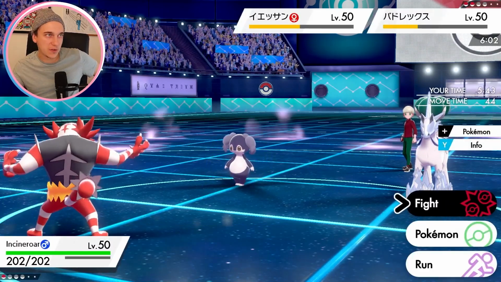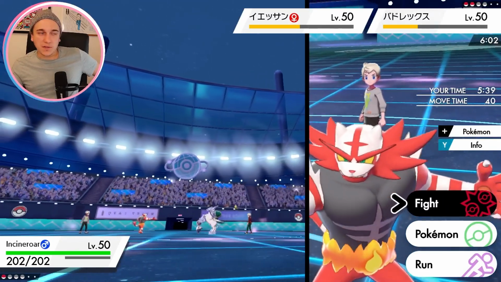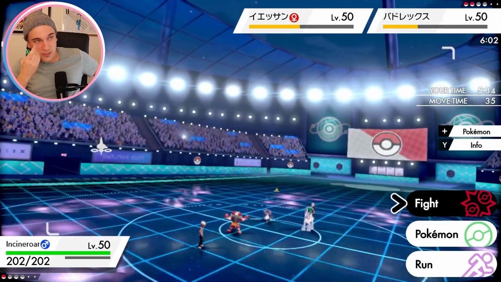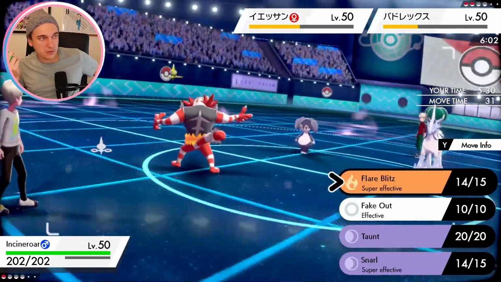It's going to all come down to whether or not they have a move to hit me with. Seed Bomb takes up a slot, but if they have Close Combat or if they have High Horsepower, they can probably just do it here. I can't Fake Out. So the question is, do you Flare Blitz or do you Snarl?